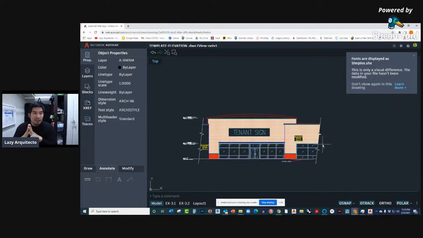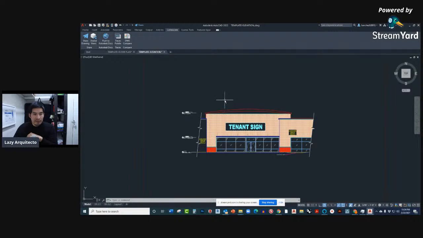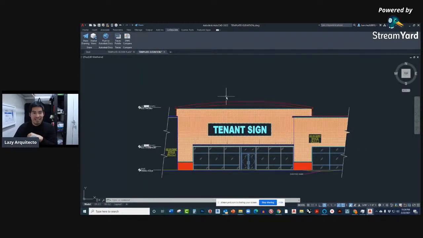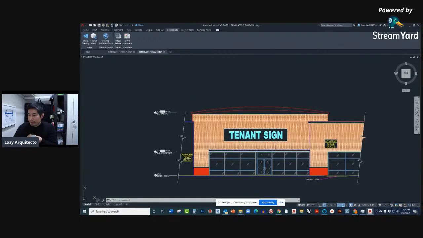So this is another way to send your drawings in a better way using a link, and you can even give permission to the other person to edit this drawing or simply view it. All right, so this is another new feature of the new AutoCAD 2022 that we are discovering right now live with you together, because again, I didn't have time to do this before.